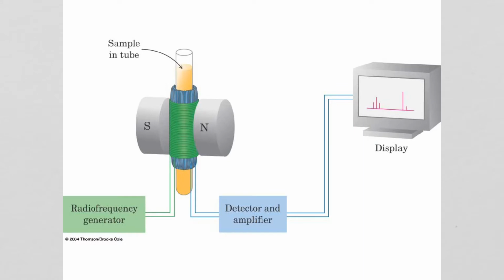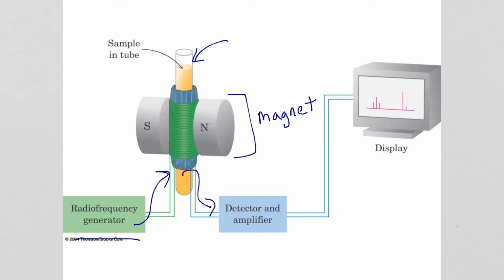Okay, back to NMR. Here gives you a sense of what NMR looks like in practice. Now, you have an NMR sample in a tube that you then place in a magnetic field. And what's going to happen then is you've got a radio frequency generator that is generating the radio frequency energy that's going to go into the sample. That sample then absorbs the energy at specific frequencies. It's then detected and goes to a display so that you can see it, very much like what we saw when you saw the infrared spectra.